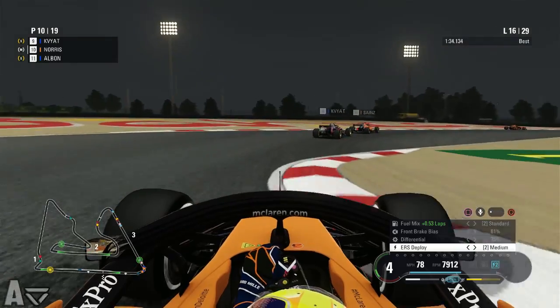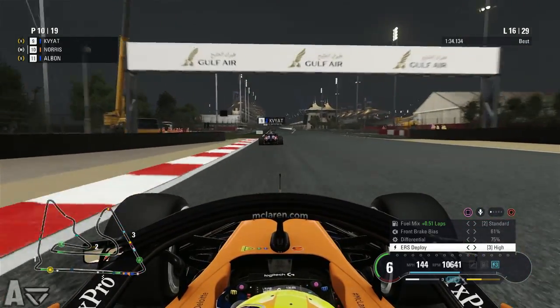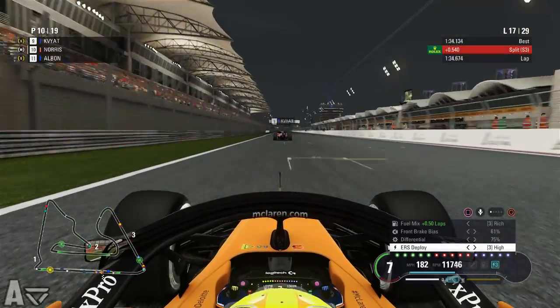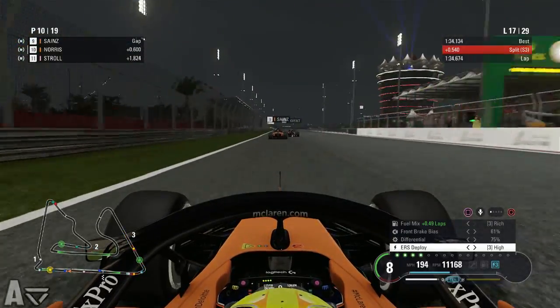And he is fighting with Carlos Sainz, as Sainz has lost a position to one of the Red Bulls and must have really compromised himself into that final corner. And it looks as if Daniel Kvyat is now going to try and move on our teammate into turn 1.